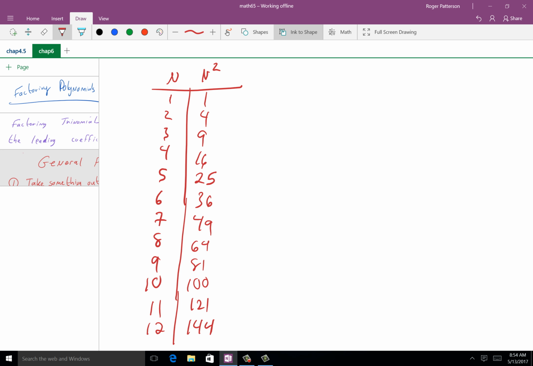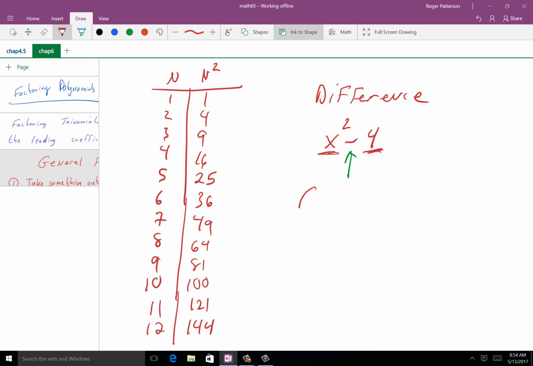So a difference of two squares looks like this: x squared minus 4. This is a perfect square, and this is a perfect square, and this is a minus, which we would say is a difference. That's why this is called a difference of two squares, because both of these things are squares. It doesn't always have to be two terms. It might be in a different form, and I can show you, but they're called a difference of two squares.